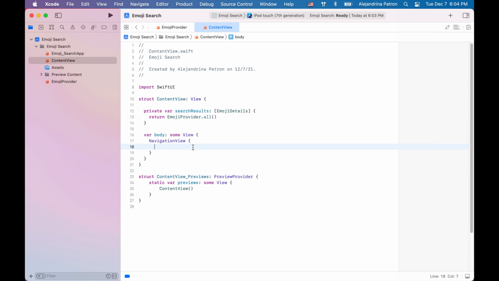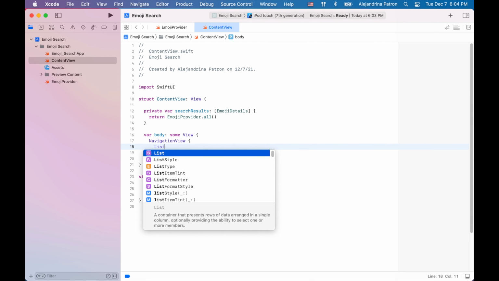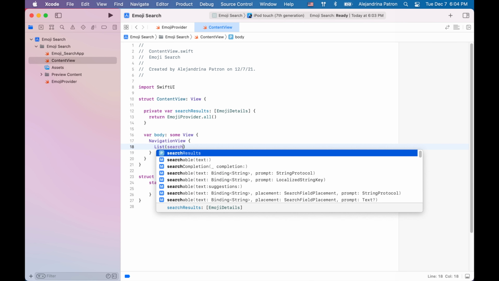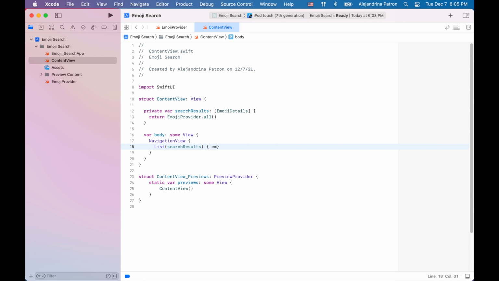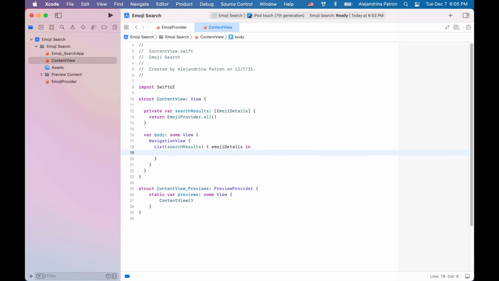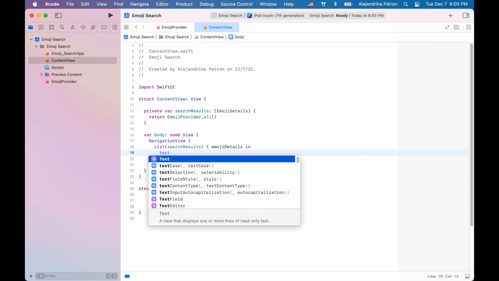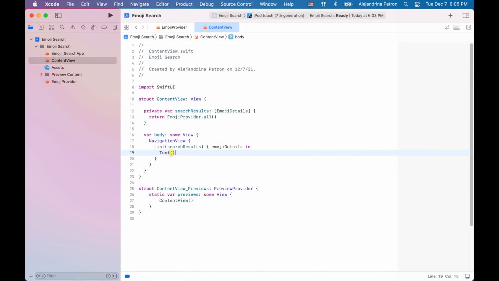So what we're going to do first is we're going to add a list that will present these search results. And for each of the emoji details, we're going to show a text. So let's add here text, and first it will show the emoji.